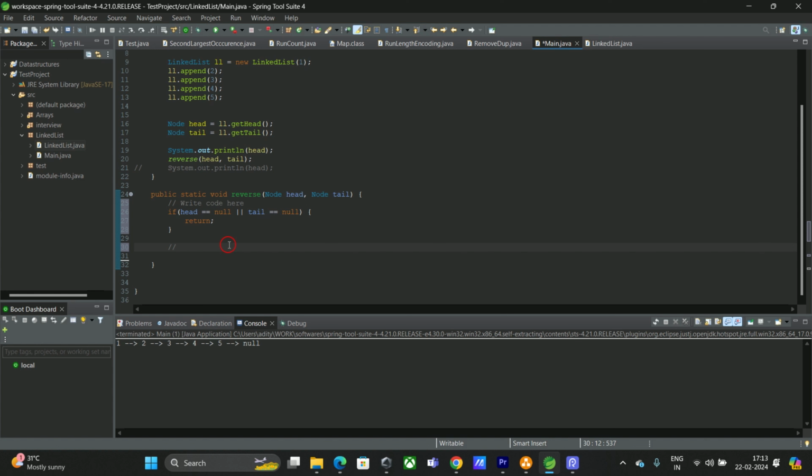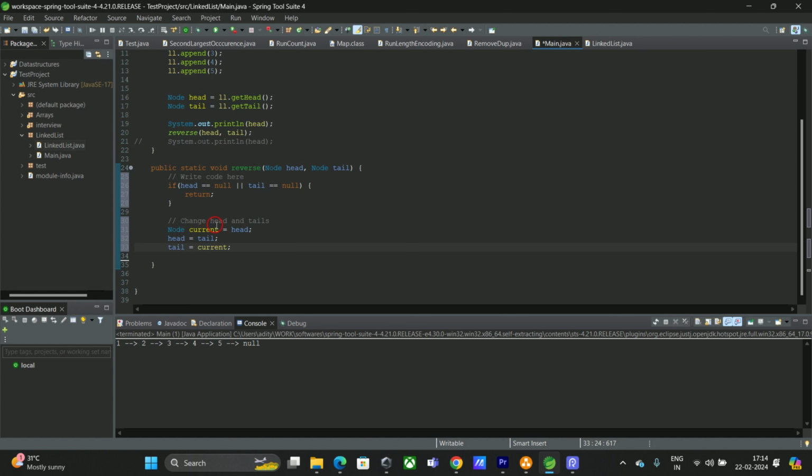Okay. And if you have some values in the head, we'll start our processing as I mentioned in that flow. First thing we need to change head and tail. And before that, we'll have to take a node. I will name that node current. Okay. Current equal to, as of now, we'll store the current head, and after that we'll point the current head to the tail and current tail to the head that was stored in the current pointer. I am going to use current. Like this, we have pointed the current tail to the new head and previous head to the new tail. Okay, so tail and head pointers have been changed.